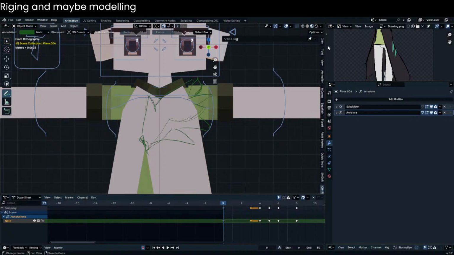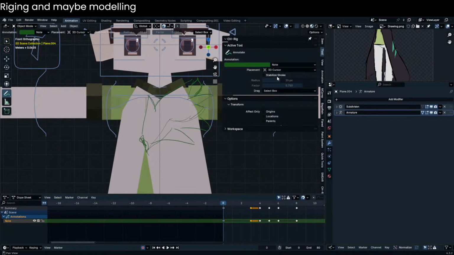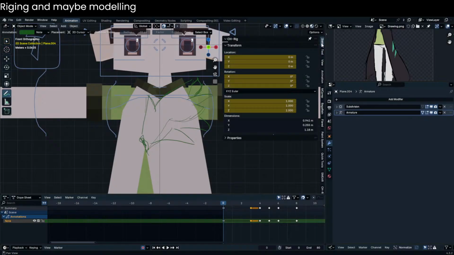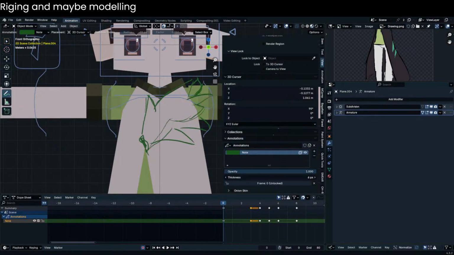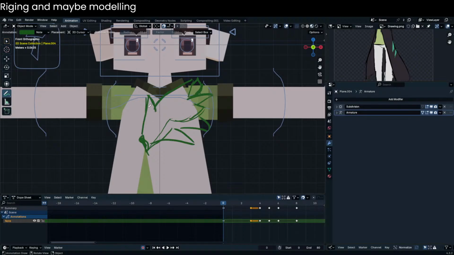I think what's the size of this brush? This brush is a really annoying size that I don't like. Height view. Annotations. Yeah, increase the thickness. There we go. And we're gonna have some fur type stuff, right?